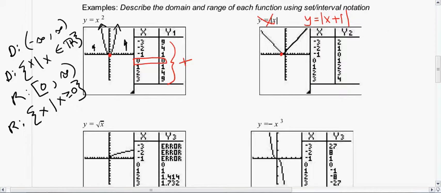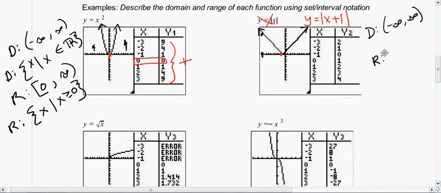The domain, once again, is everything, right? I could take any number that I wanted to and plug it into the absolute value bars, add 1 to it, and then take the absolute value. Any number will work. I could use a really negative number. I could use fractions. I could use an irrational number. They're all going to work just fine. And when I look at the graph, I can see that it's continuing in both directions. And anywhere I wanted to pick an x value, I could look up here and find a y value on my graph. So my domain is still going to be -infinity to +infinity.